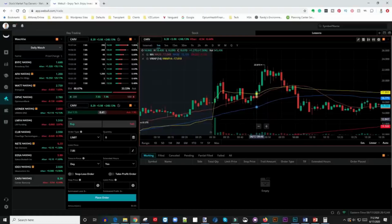The disadvantage to that strategy is that I'm going to lose some money, because somebody that bought the dip, let's say, down here, they would make more money if the stock moved back up here, in this case up to 22. So if you enter here at, say, $15 and then it squeezes all the way to 22, you make more money. Whereas for me, I'll get in at about, let's say, $18, and then it squeezes to 22. So you would make a ton more money, but your risk increases, because for me, I'm buying when it's going up. For you, you buy at the bottom. You don't know if that's the bottom. It might go down again.